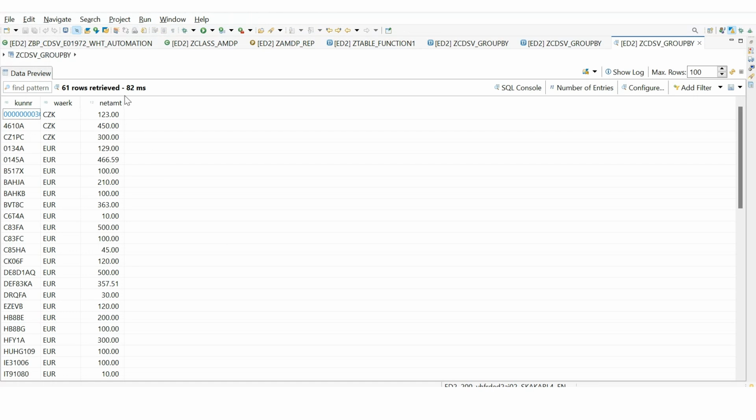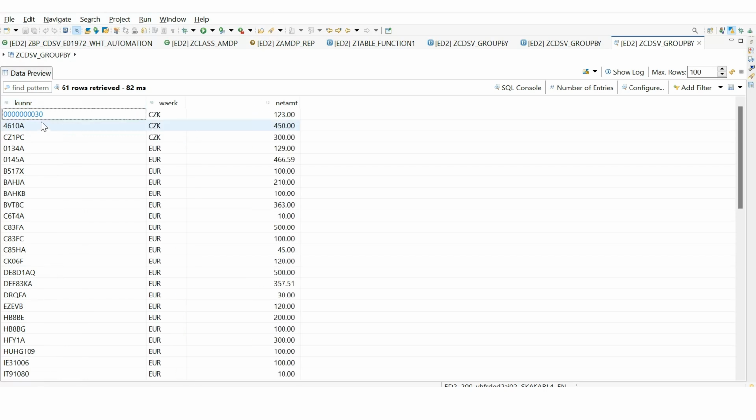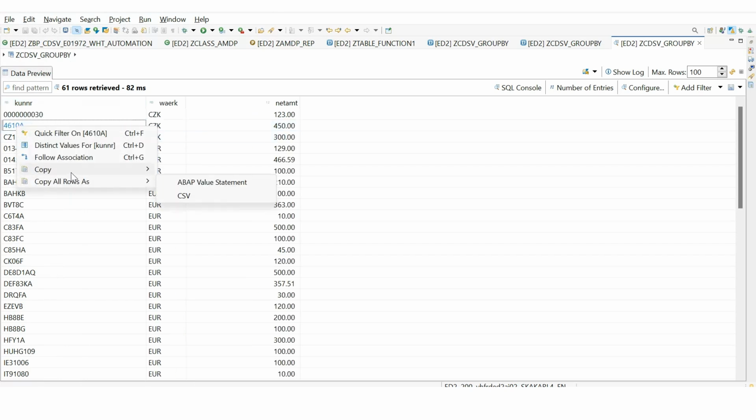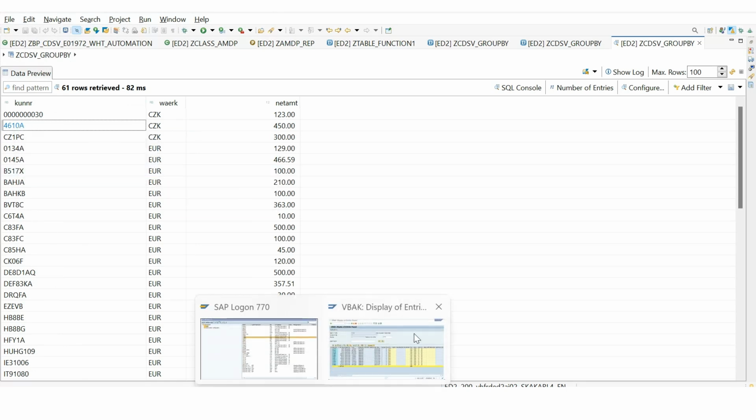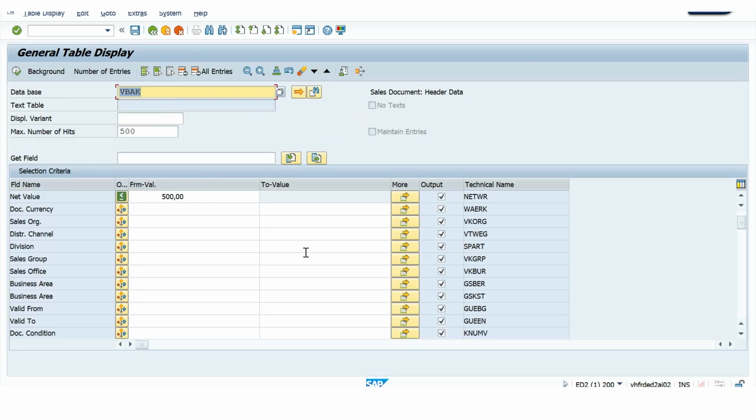Now it has retrieved only 61 rows, 61 records, and let me copy this value of this customer, and let us see whether it is coming as correct or not.